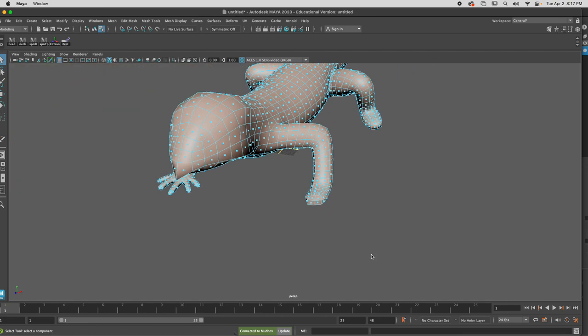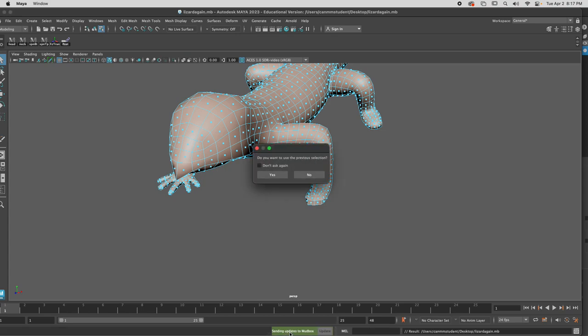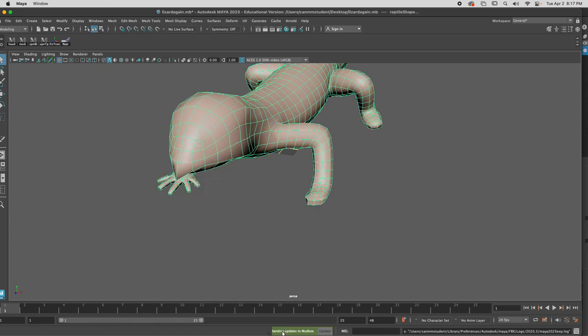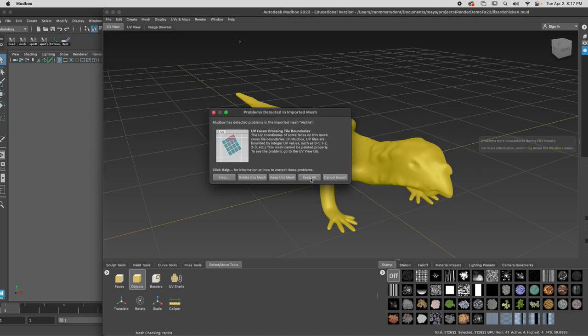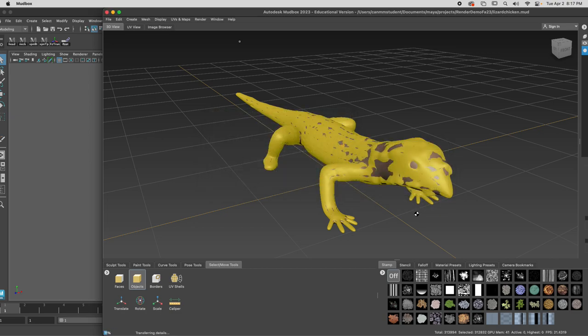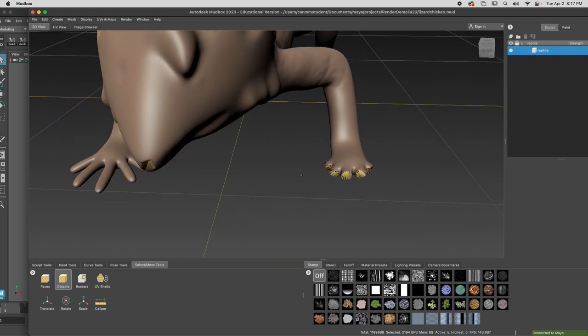All right. Save here. Lizard again. What happens when I update that model? Cancel, go back to object mode, update. Ah, it doesn't like that. Okay, so it's not liking something in the import. Keep all, import. Boom, boom, boom, processing the layers. There you go. That's more like it.